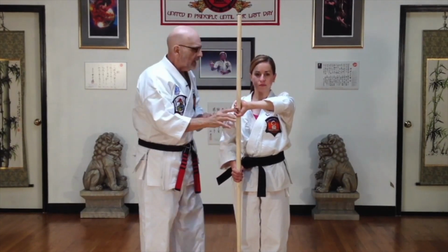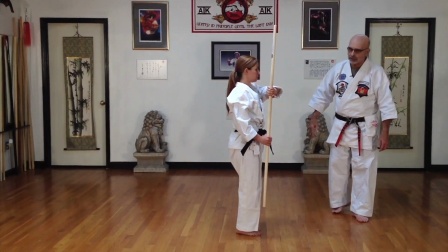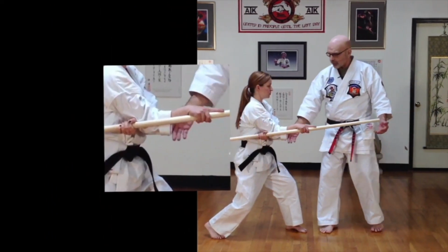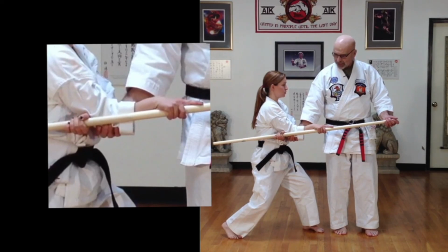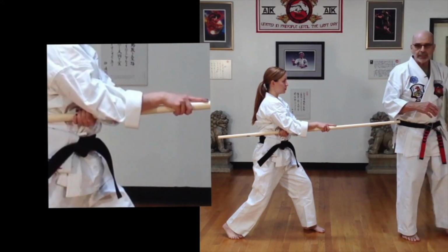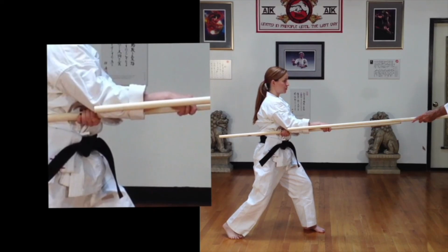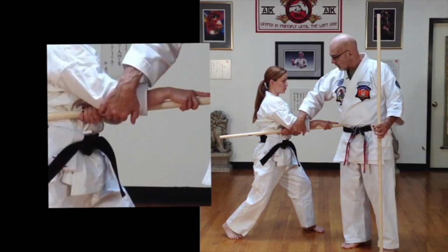So she's going to face 9 o'clock, and she's going to do the first move of the Cudgel Set. Notice the number one thing that you see that's different from the staff set is that her elbow is tucked in. There's a reason for that. If she were to take her elbow to the other side, and I had some experience, that would be the first thing that I would attack, to go after the elbow.